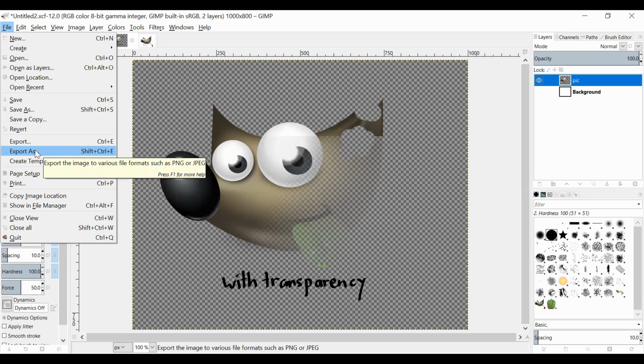For example, PNG can save the transparency information from your image, but if you export it as JPEG, it will normally change your transparency information into background pixels.